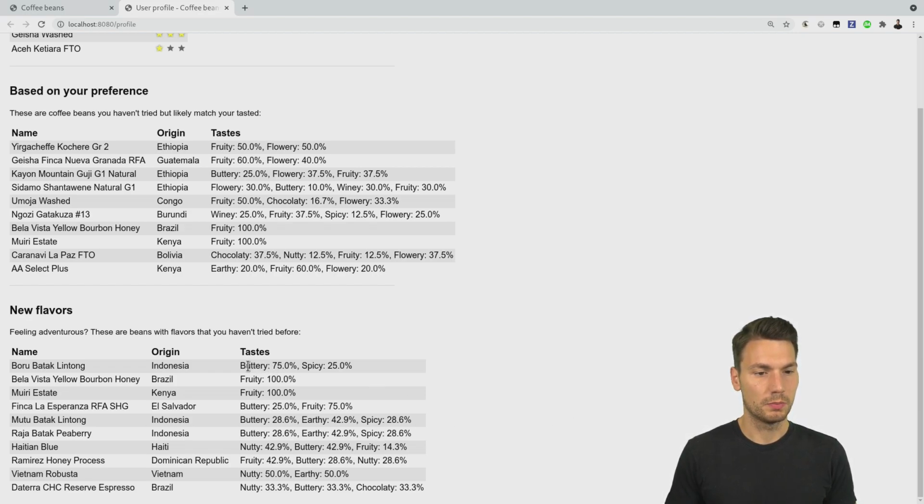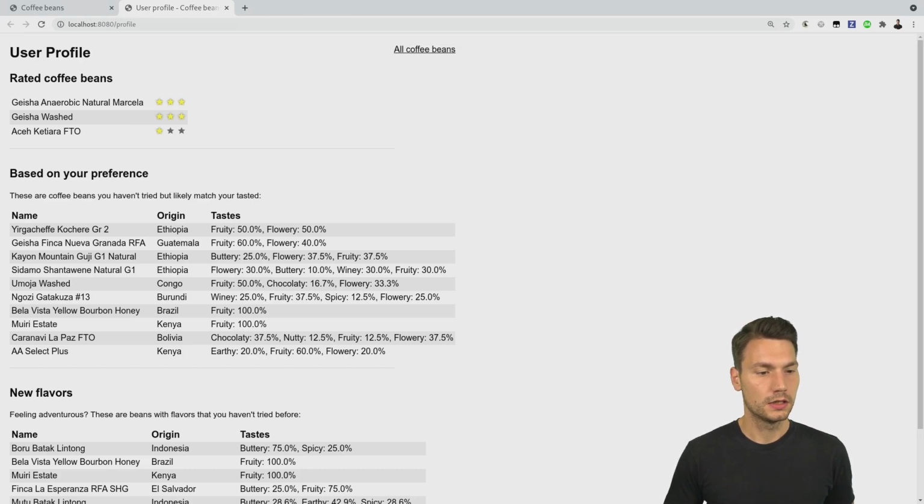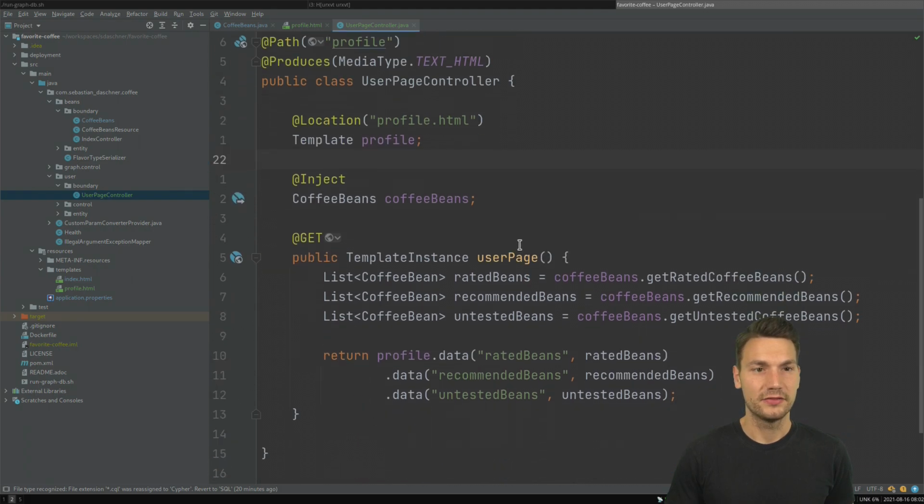Like for example, some buttery taste, or some earthy taste. So some coffee that is likely not even positive or negative, but that is somewhat unknown ideally. So for example, if you think of music or movies, some genre that you haven't even been listening to before, so maybe you even like it. So something like that. And for these particular examples, what I built up is another profile page, and in our code, because now we're already familiar with the code, we can dive in.